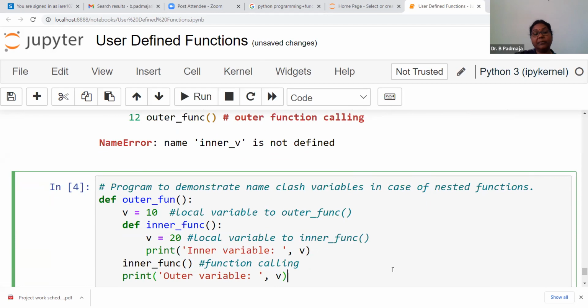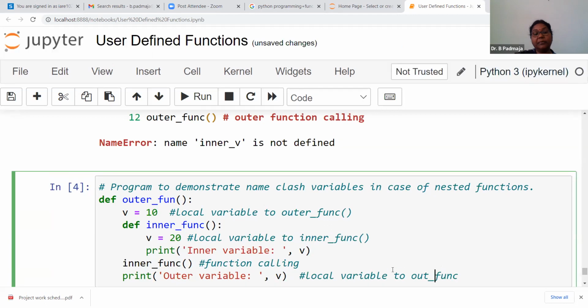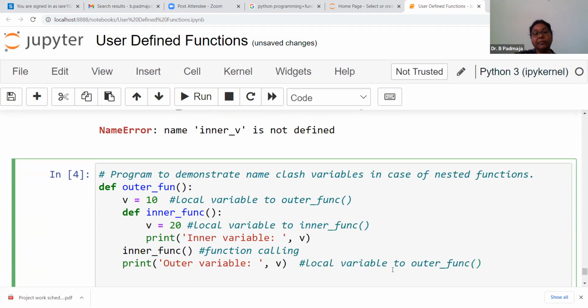Local variables are given preference. 10 will be printed. The local variable to the outer function will be given preference. Now you cannot access 20, you are outside the inner function.